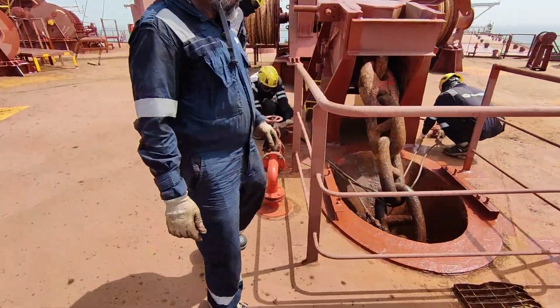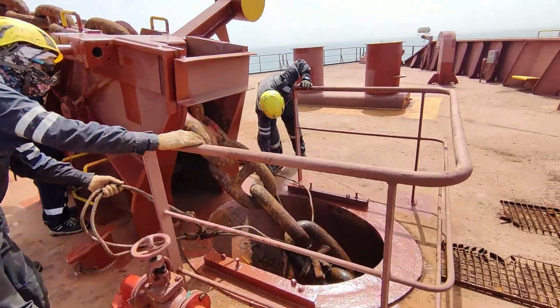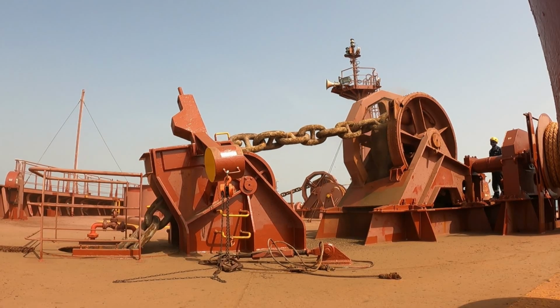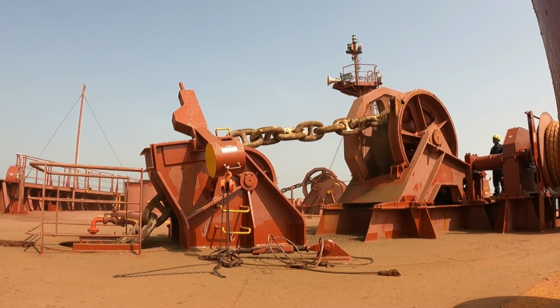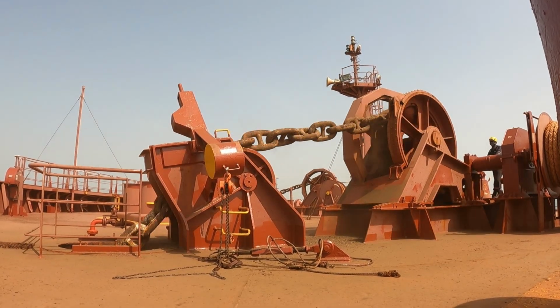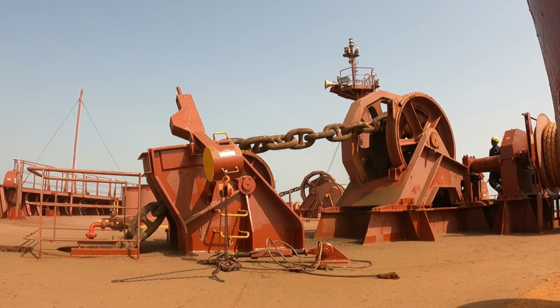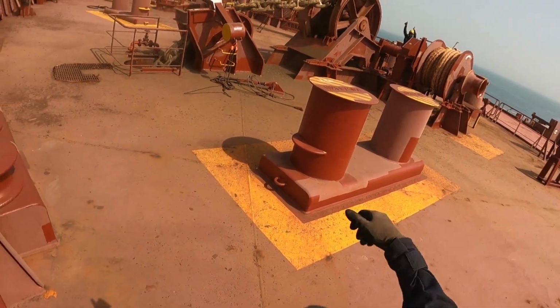Loading at West African ports takes place at anchor, so we have to drop anchor at an instructed position given to us. We made all the required arrangements together with following all the safety procedures, and we anchored at that very location. This part of the vlog is about our anchoring position, how we have to lower our anchor chain, and what all reportings are to be done from the forward station to the bridge.